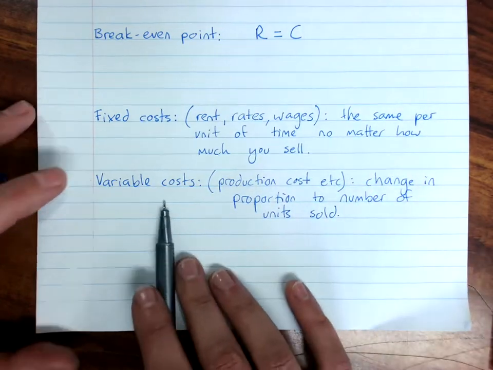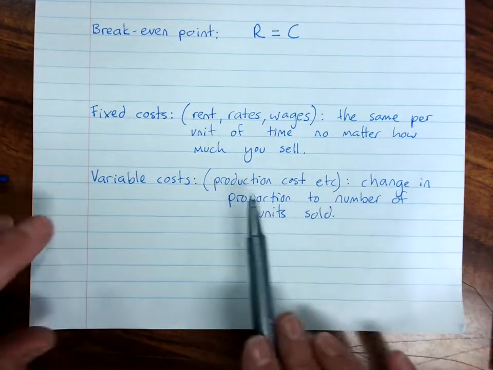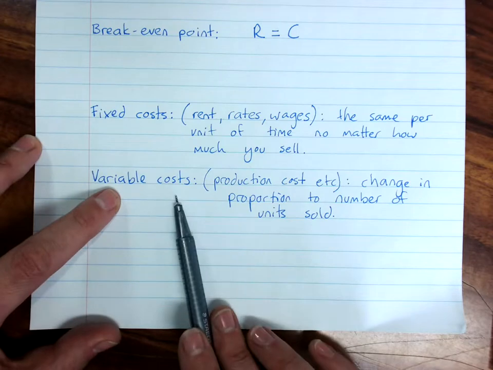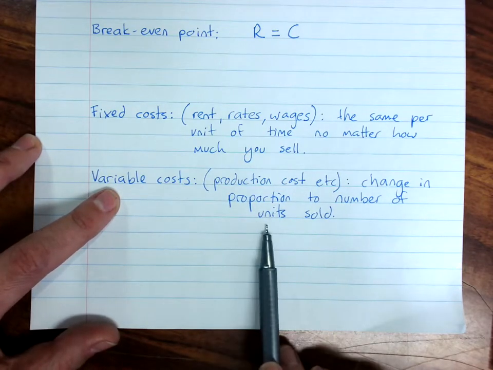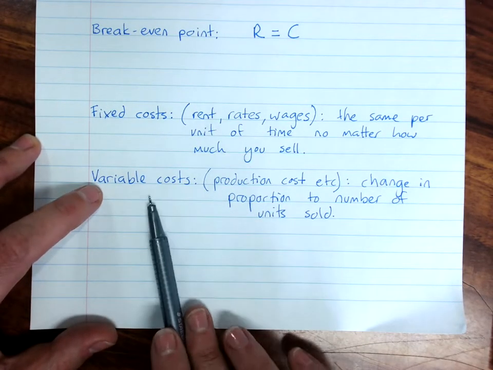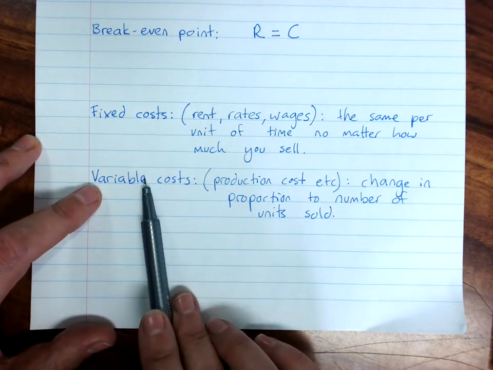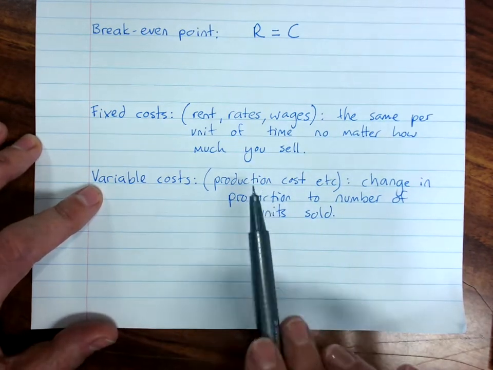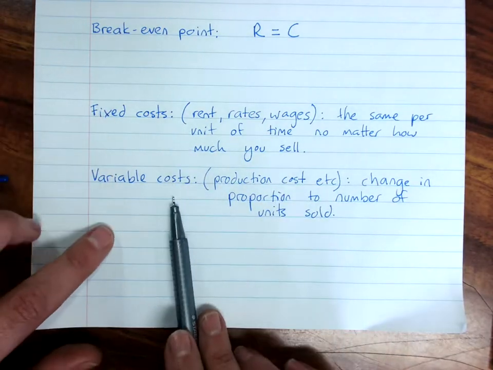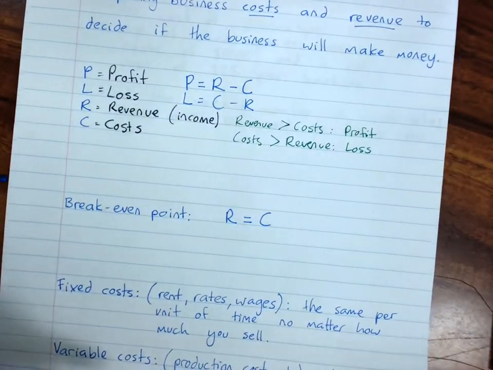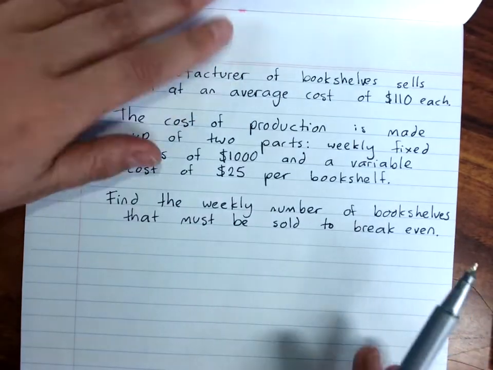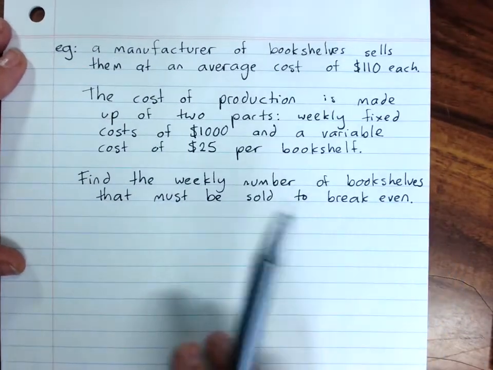And so usually we won't tell you, oh look, there's these 5 different variable costs. We'll just say, look, the variable cost per, I don't know, I'm selling bracelets, the cost per bracelet is $1. Or the cost to make a wardrobe is this much, or whatever it happens to be. There's 2 types of costs. So we'll do an example of how we work through one of these questions.